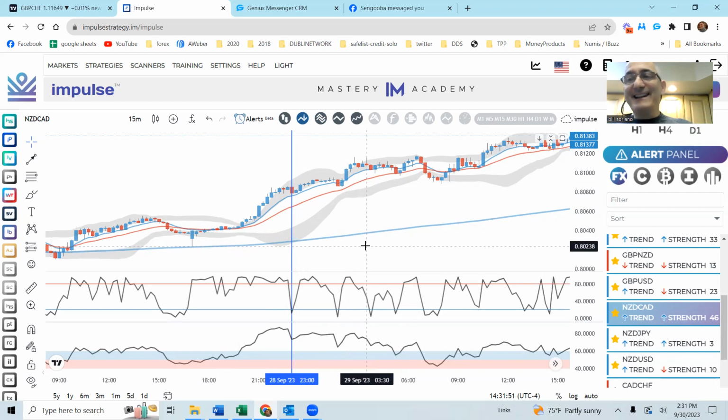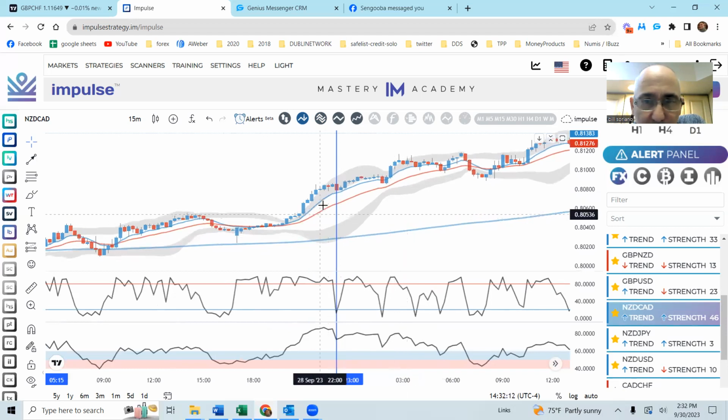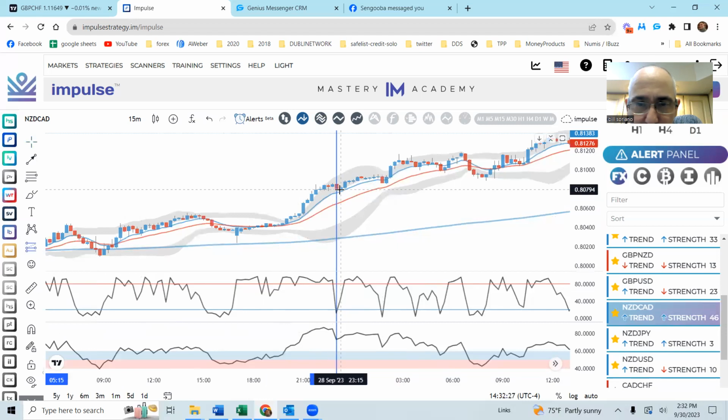You can't use this indicator by itself. You'll lose just about every trade. But when you combine it with the primary trend, the secondary trend, and the momentum indicator, the RSI, then it's a different story. Right here is our indication to take this trade long. Again, we want to get into this trade at the close of this candle, the one that goes below the blue line on the stochastic, or at the open of the next candle. So let's say we just use the open of the next candle here.